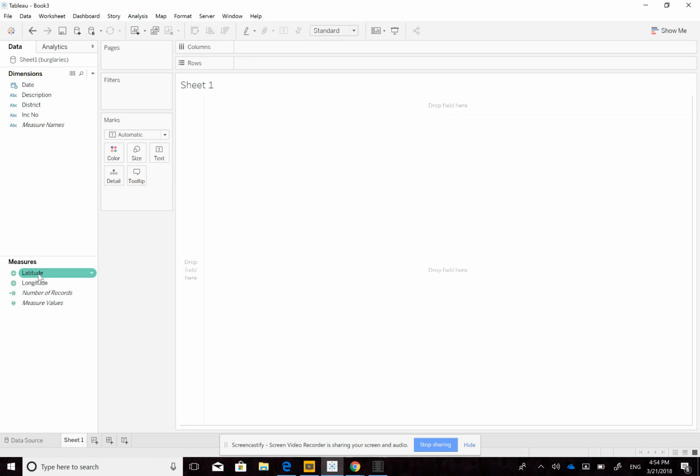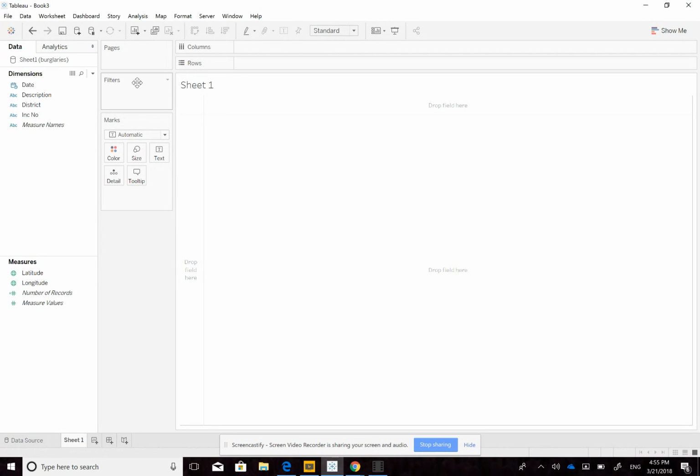Now, you'll see that some of the variables have been put in the dimension category and some of the variables have been put in the measure category. And so, for the dimension category, these are the ones that we're going to use to kind of classify our variable of interest. And so measures are usually basically the thing we want to analyze, and dimensions are kind of the way that we're going to categorize.